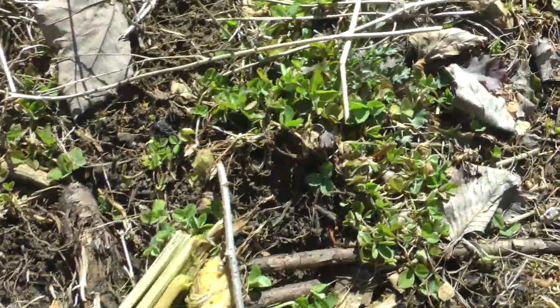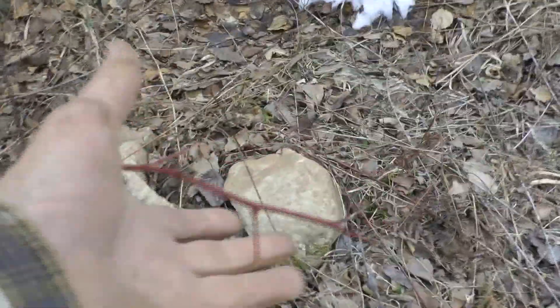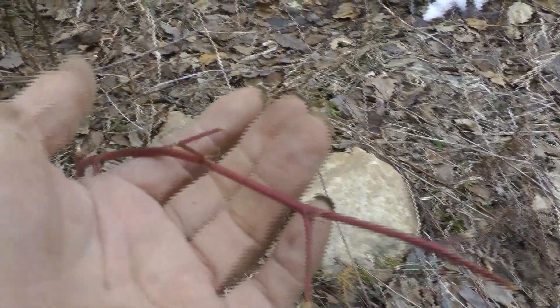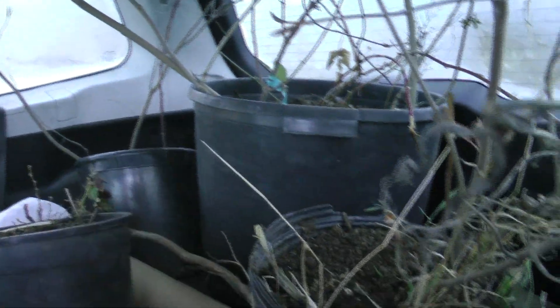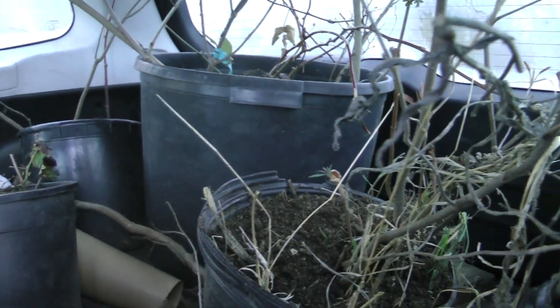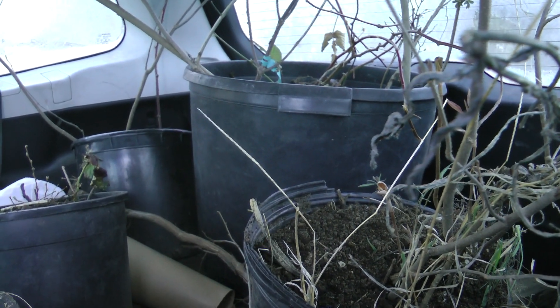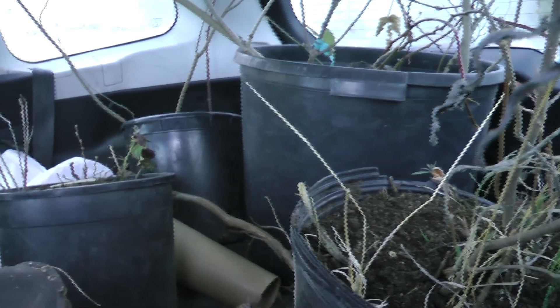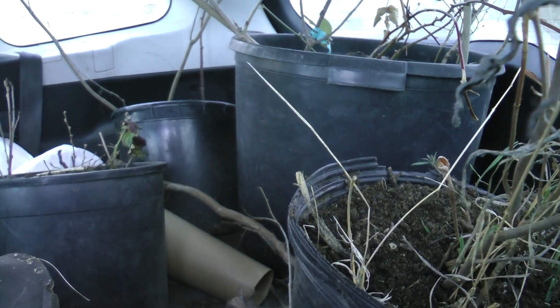I planted two types of white clover and a three-year red clover in this area. This is a thornless blackberry — the deer are browsing it. It is winter browse food. That's why I planted it. I brought some transplants up: a couple of hazelnuts, thornless blackberries, nannyberries, Nanking cherries, service trees, and mountain ash. We'll wait till the warmth of the afternoon before we start planting.